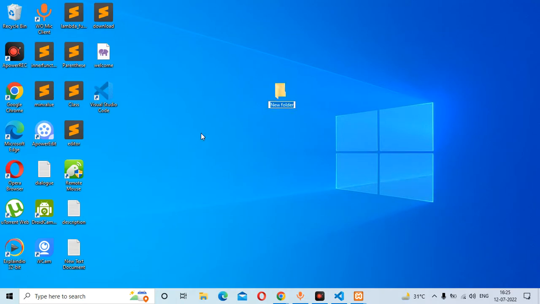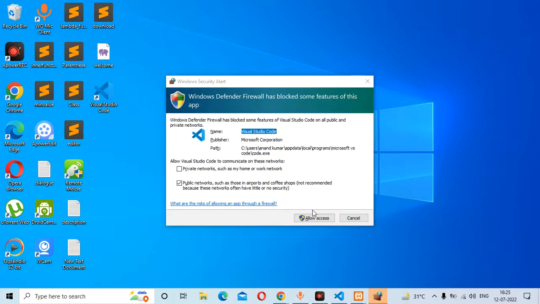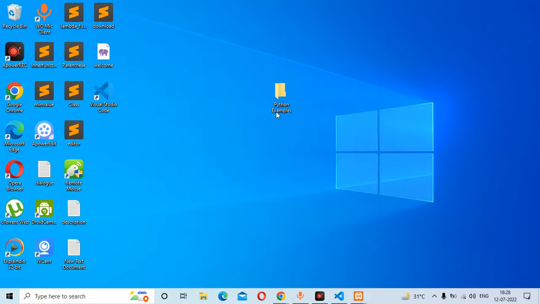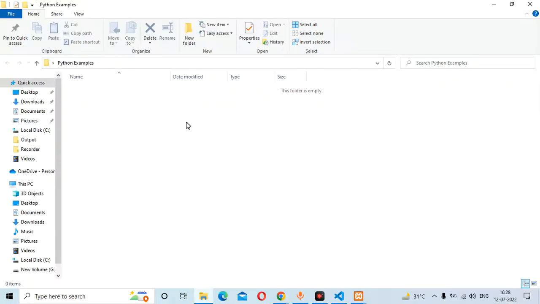Let's do that. Python examples, or you can write anything. Let's allow this because it is installing. So guys, once you have created the Python examples folder, now let's open this and create a new file here.